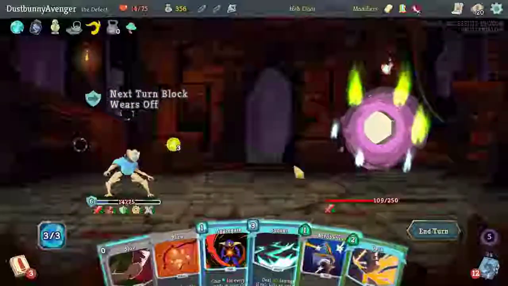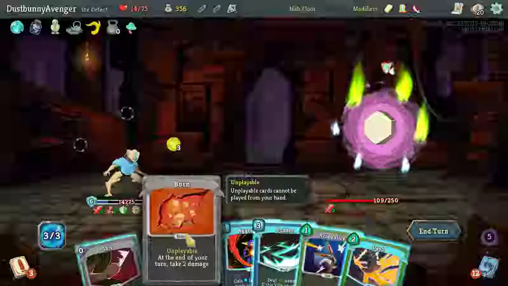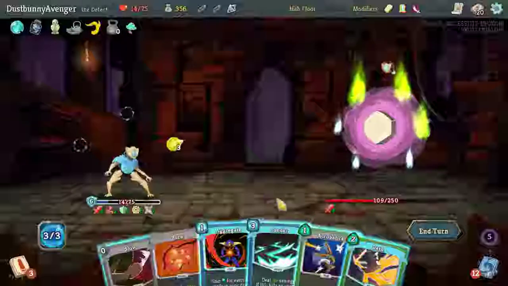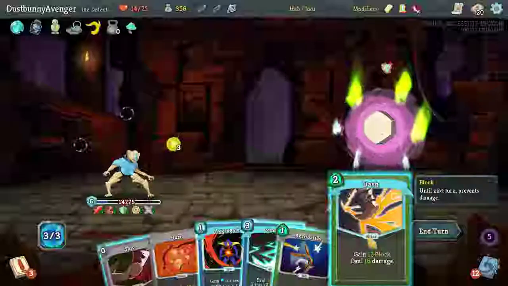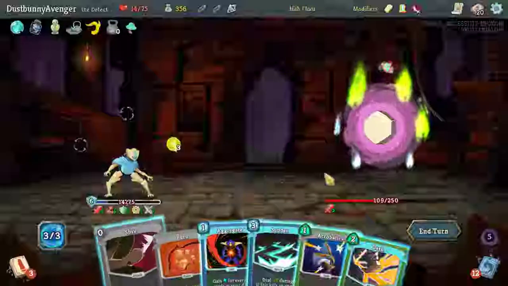4 block, 9, perfect. And then we get a little bit more block, and a little more for next turn. Oh yeah. Yeah, good thing we got that block too, because I don't want to take damage. That'd be horrible, die to a burn. What's wrong with you people? 16 damage, that's not bad. 30 damage though, man. 30 damage.